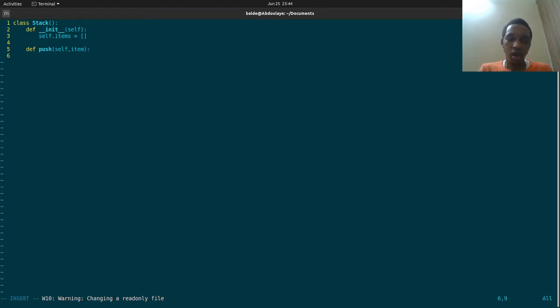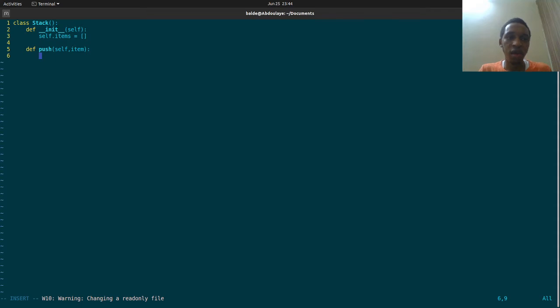Now I need to push this element to my stack. In Python we have a function that is append, so we can use that directly to append that element into our empty list.